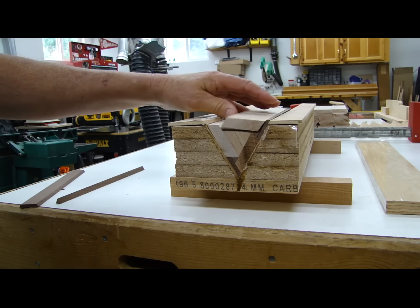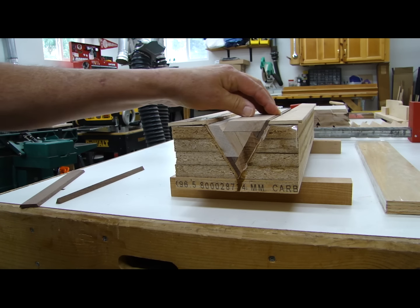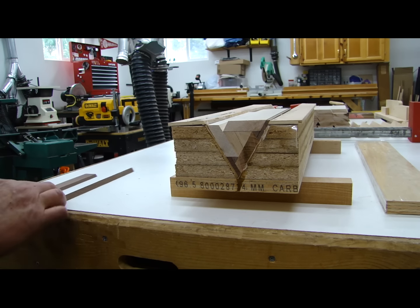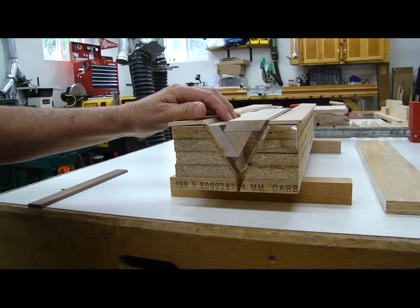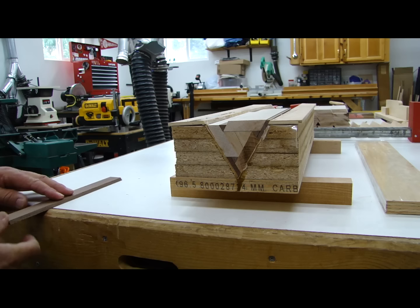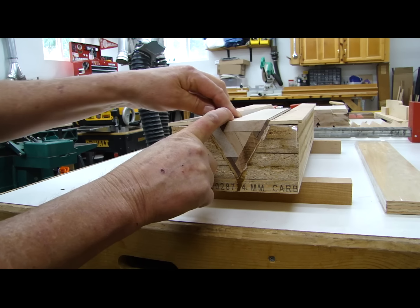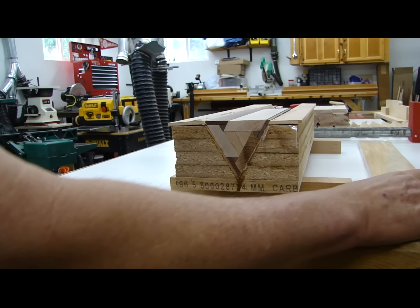Now another large flat piece. Should be pretty well flush right here. I'm feeling just a tiny bit of difference, like maybe a couple thousandths. It's a real challenge to get all these just exact. That's pretty nice right there. That's nice and flush. And then that goes on last. This should be pretty well flush. And it is. Now we're going to put it under some clamping pressure.